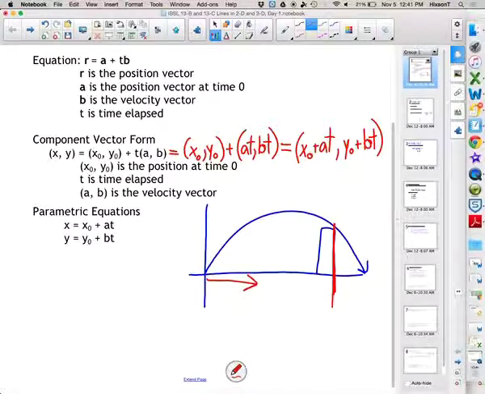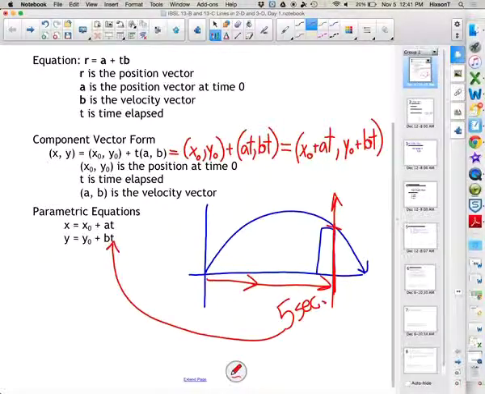So we're just looking at the horizontal. Then once we get that time, we could plug that time into y and make sure that y is somewhere above however tall that barrier is. So if it took 5 seconds to get this far horizontally, then we would plug 5 into y and make sure that whatever that equaled was greater than this. And if it's not, then we have to adjust our targeting or something.